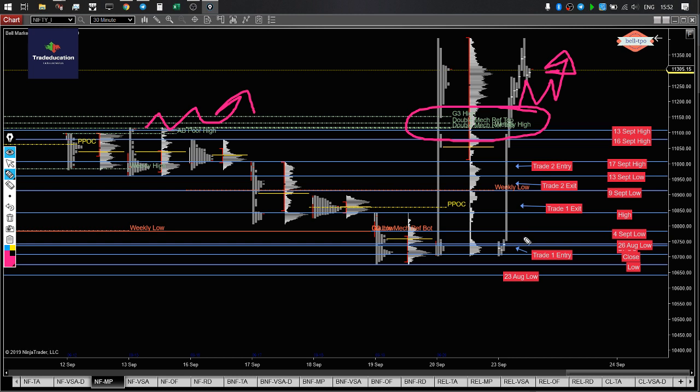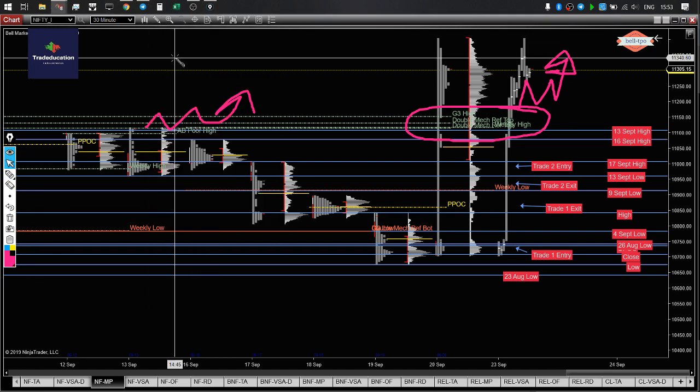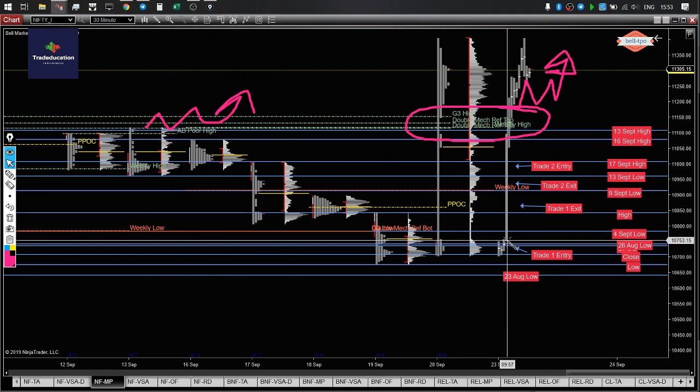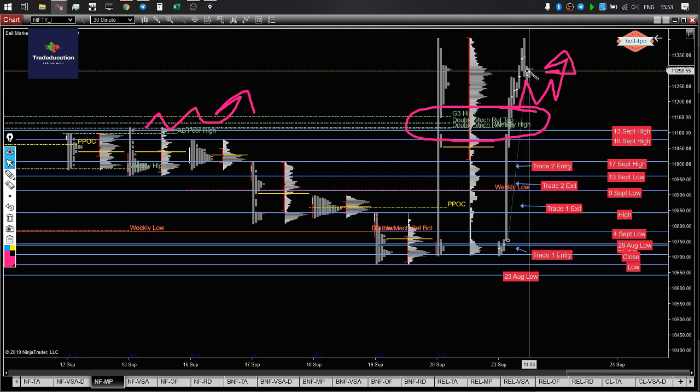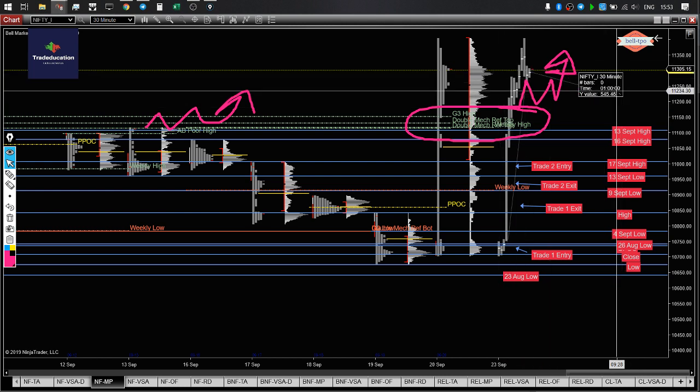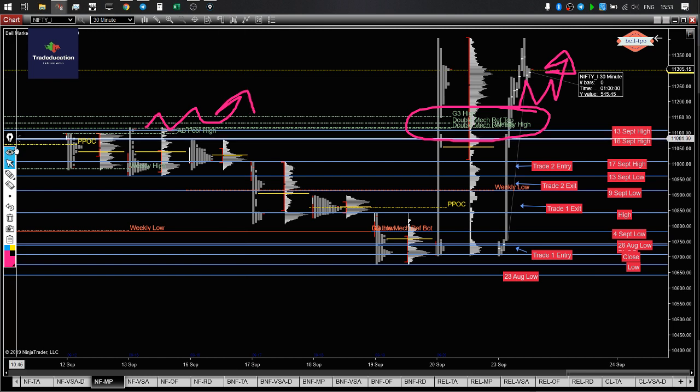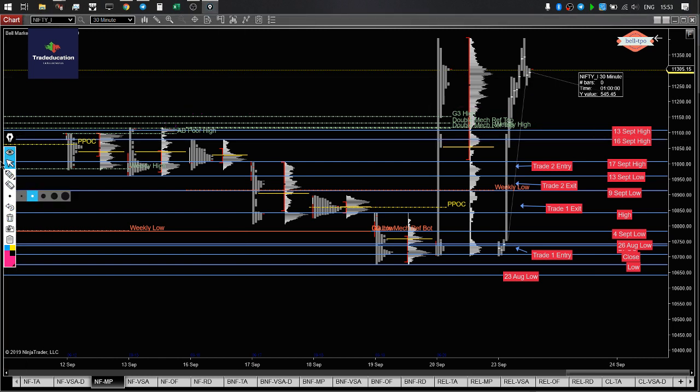Today I would say I was lucky enough to take these two trades, and if I had more patience, this was a pretty long move. So trading from here and exiting at today's close, this was a 545 points move, man. That's pretty huge. But see, this is trading, guys.